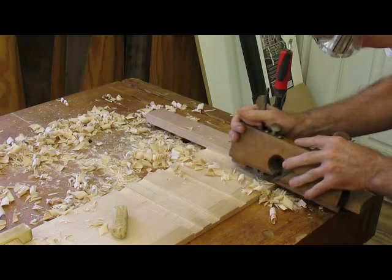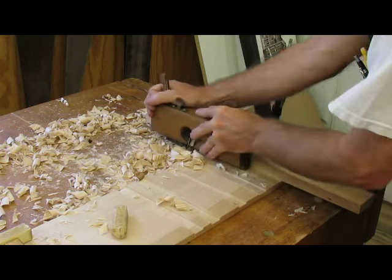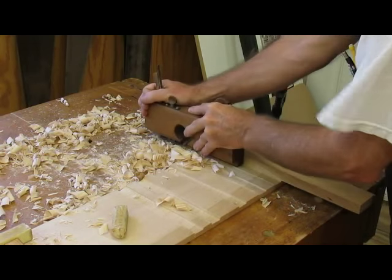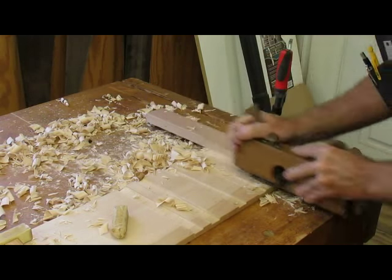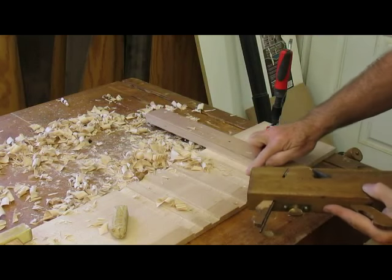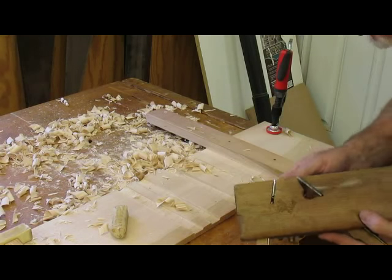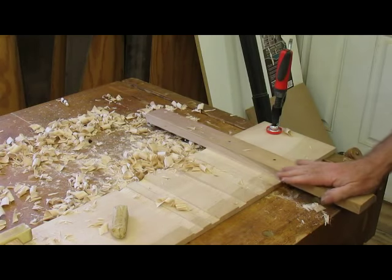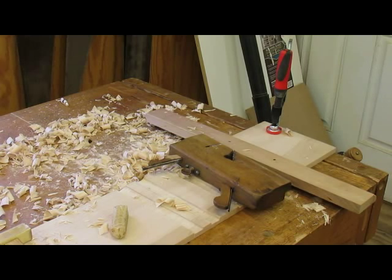We should be bottoming out here any second. On the wood here from the shoe that's on the bottom here, and that's a pretty nice dado there. So it's running real good, so maybe we'll give it a shot next time I've got to cut a dado.